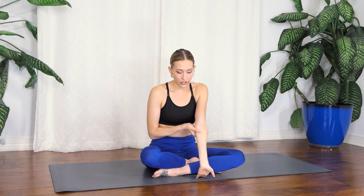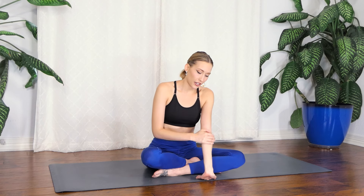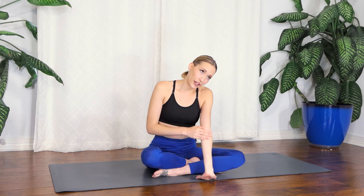Let's roll out the wrists — the wrist gets left behind a lot. Not a lot of people stretch it out, but if you're at a desk a lot, if you ride a lot, or even if you pick up heavy things at work, these are joints and over time they can get a little tense. Roll out those wrists, shake it out. Another thing I like to do: fingertips on the ground facing you and stretch out that forearm. If you weight lift a lot it's gonna be tight right here for sure.